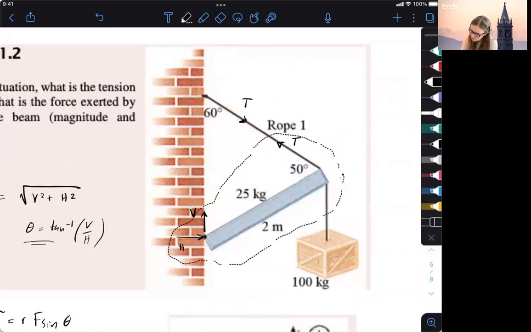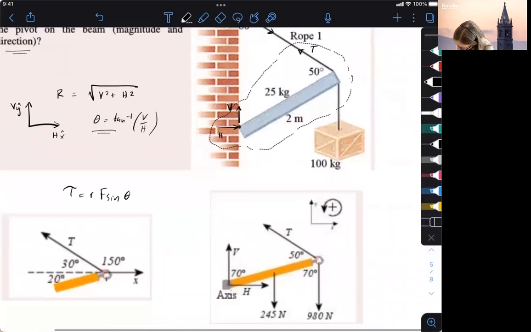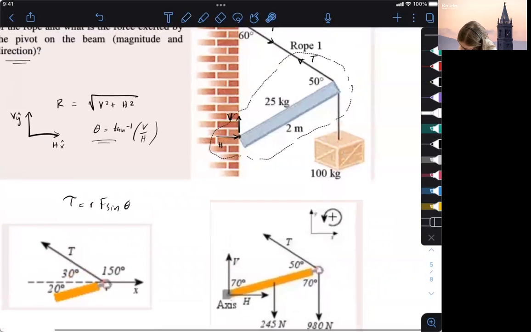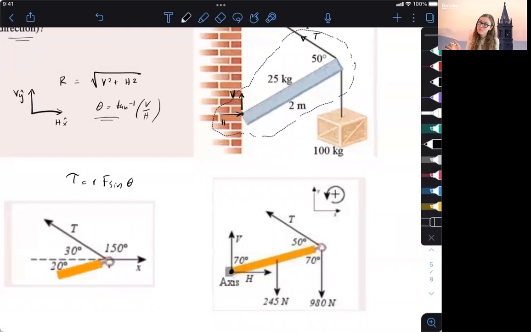So we're going to separate it. We're going to pull it out as a chunk, and then we're going to model all of the forces on it. Okay, so that's what's going on down here. We see the H and the V forces. These are moved so that this is the better convention to draw them. They are moved so that the base of the force is acting at the center of the pivot point.